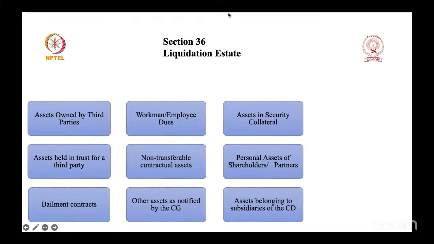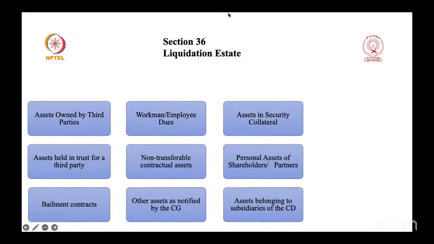Last one is extortionate transaction. Extortionate transaction would mean phenomenal amounts of money have been taken away from the company for reasons best known to the parties to the transaction. So most of the times what happens is when the corporate debtor is in extraordinary need of money, people who are lending monies to the company, whether they are related parties, outsiders, or institutions, may charge phenomenal amounts of interest rates. Then those are called as extortionate transactions.